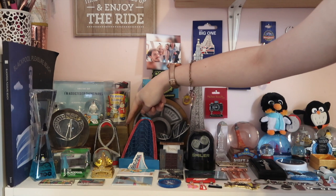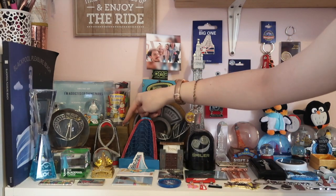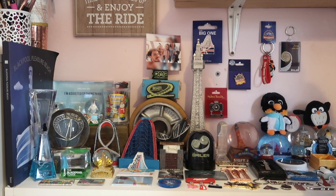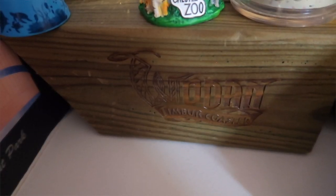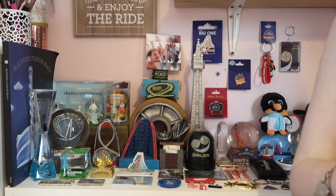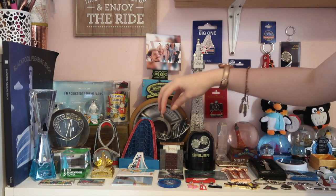I have a piece of wood, very cash, from a Coaster Crate mystery box. If you don't know what Coaster Crate is, it was a company that did mystery boxes and other pieces of merchandise, but I don't think they exist anymore. I think they only went for a few months and then stopped. But I had a piece of Wodan in my mystery box, and I was very happy with that, even though I've never ridden Wodan. Oh my god, that's really hard to say. I love stuff like that, so the fact that it came in my mystery box, I was so happy with that.